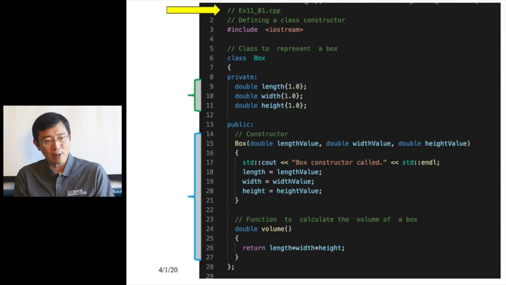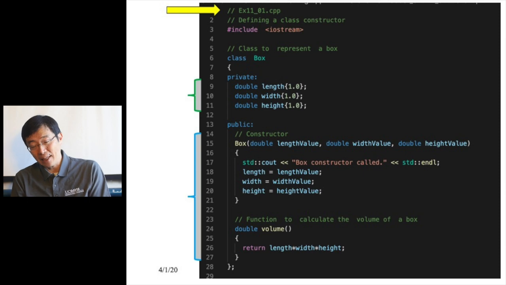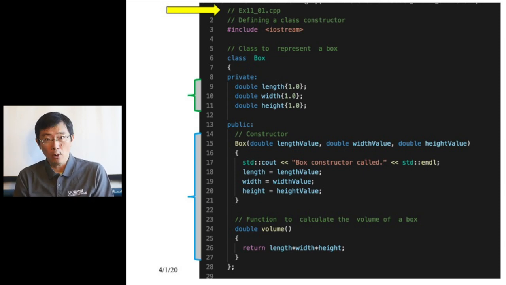So the class box is a design for how you're going to instantiate; from the class you get the object, from the class box to the object box. When you get the object box in memory, you call this function called the constructor, and then you can do some kind of initialization. That's the special function in every C++ class you create. You have to have at least one constructor. Sometimes you could have multiple constructors, because you want to create all different kinds of boxes and need different constructors to fulfill that flexibility. But you must have at least one.